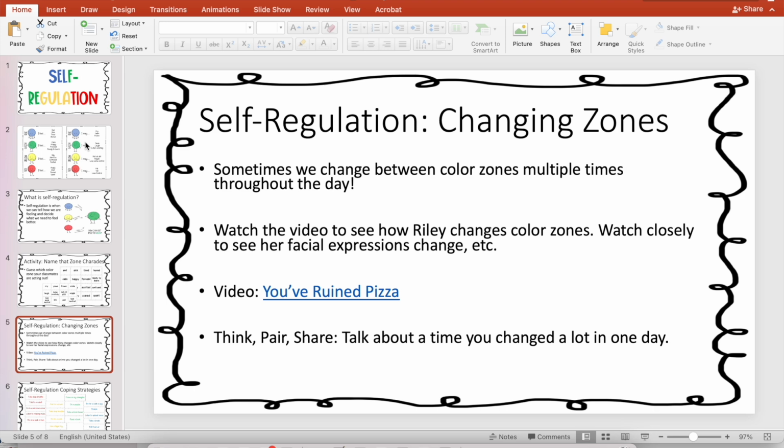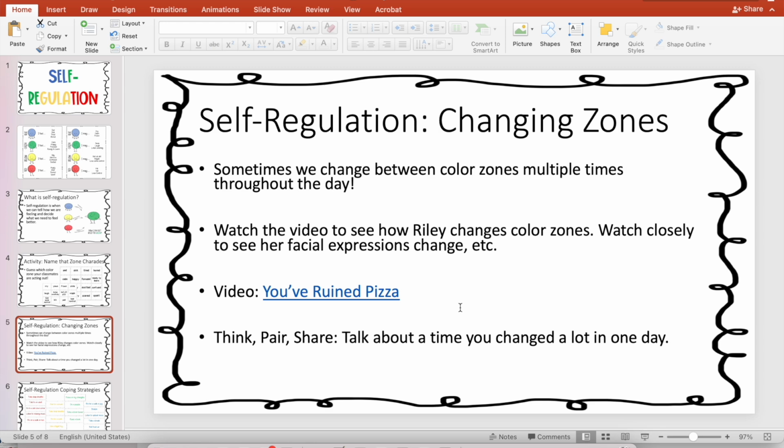There's a really cute clip here. If you click here, it takes you to a YouTube video, but it's a clip from the Disney Pixar film Inside Out. And I love this film. It's great for talking about emotions. But this particular clip shows the character Riley, and she starts off excited because she's playing with her dad. And then you notice she gets really sad when he has to leave. And then she starts to feel happy again because she remembers the pizza place. But then they get the pizza and it has broccoli on it, and she ends up feeling confused.